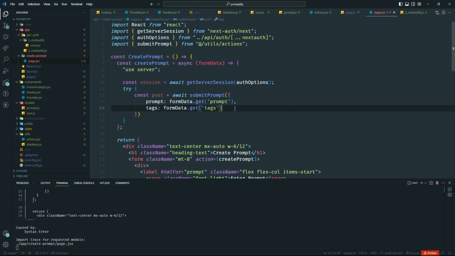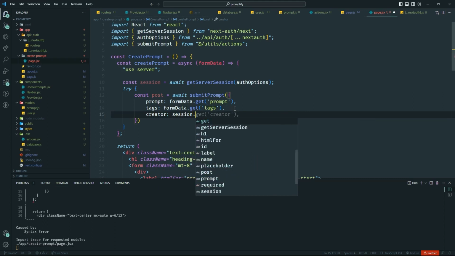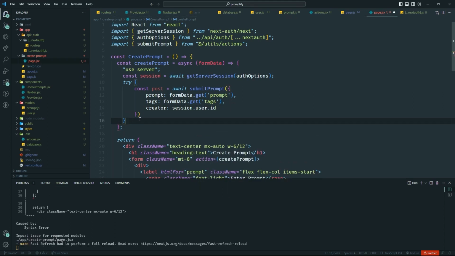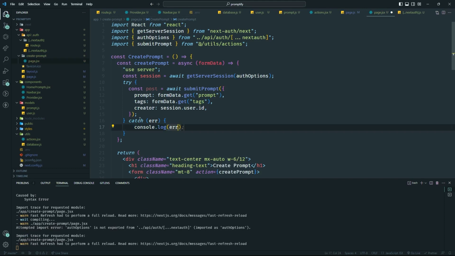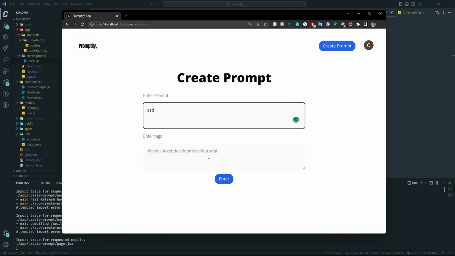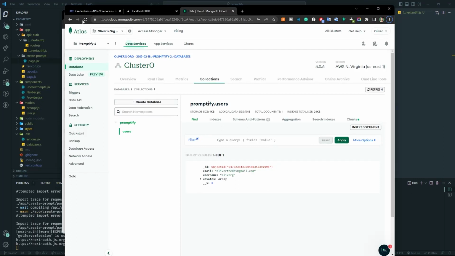And then we're going to have an ID, which is creatorSession.user.id. So we have a catcher in here. In the catch, let's console log here, and then let's go back to our data.